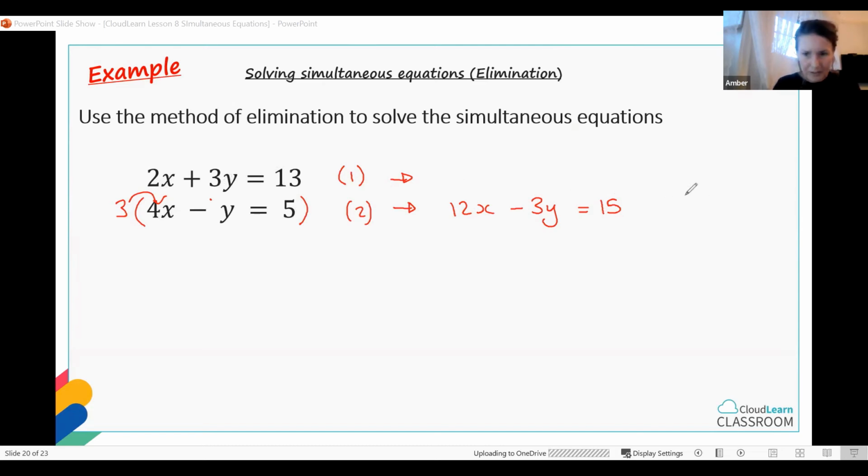Now, here's a point. Actually, what I was going to say is that sometimes it's a good idea to write it below. If you're going to subtract, looking at this equation, and that's actually become equation 3 now, hasn't it? So it's different to this. But looking at this equation and noticing that the numbers are smaller than this one, if you were going to subtract that, you would end up with negative numbers.